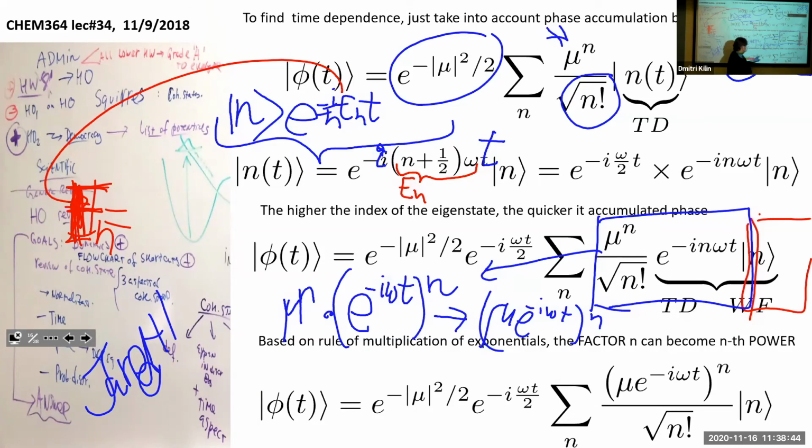Let's look here. This line does satisfy the requirement of an eigenstate of the annihilation operator under the condition that mu times e to the minus i omega t is an eigenvalue. I don't know how to say it better, but I would really appreciate if you try to verbalize the same idea with your own thoughts. So please try to write it down. And then I'll ask you to verbalize.